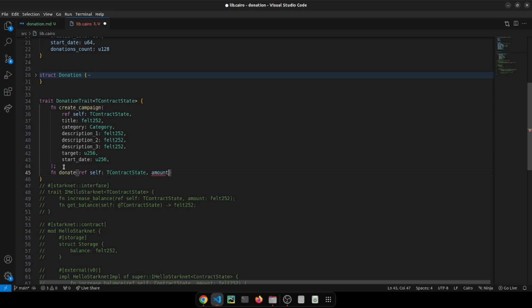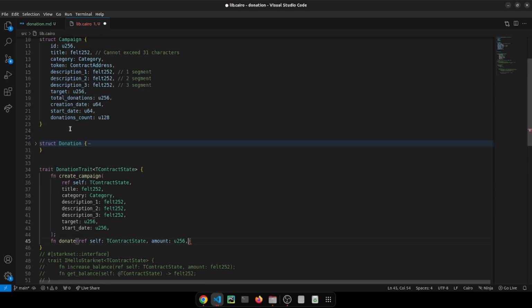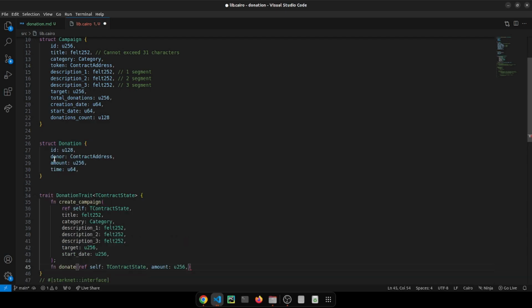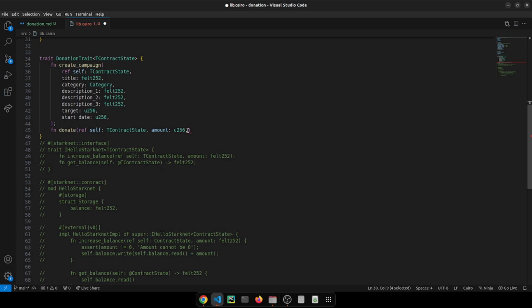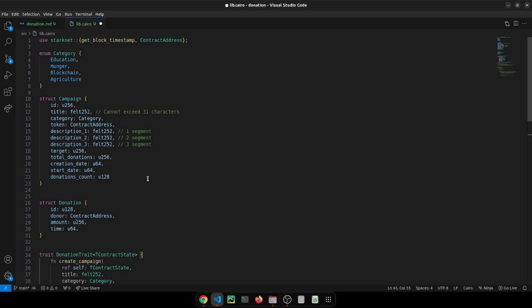The first one is the amount I want to donate, of course. I think that's it for donation. The amount, the donor will get them, and the time will get that one from the environment. So those are the two critical functions, create campaign and donate.